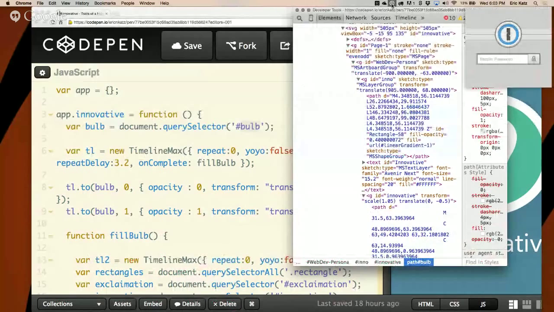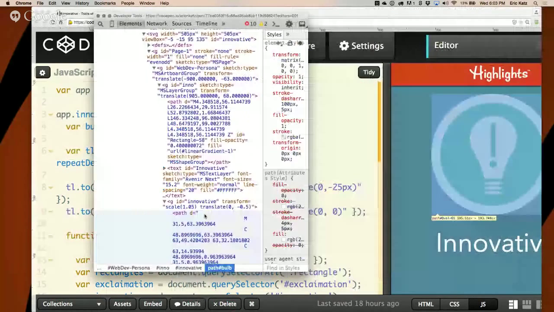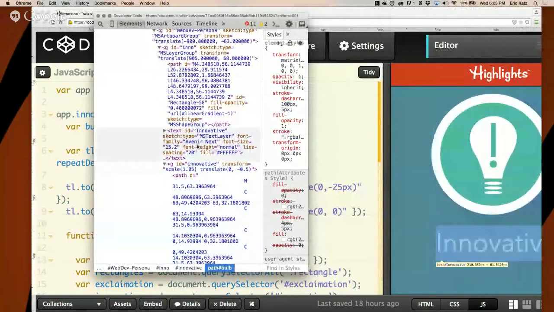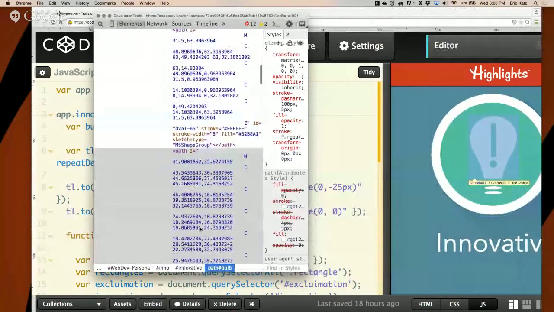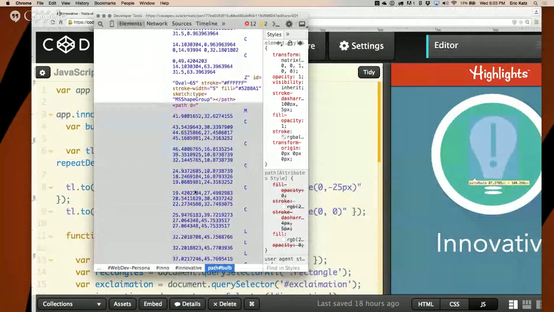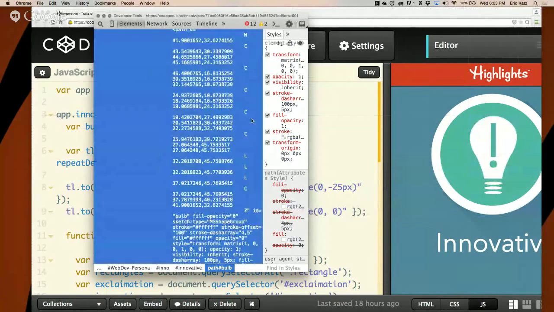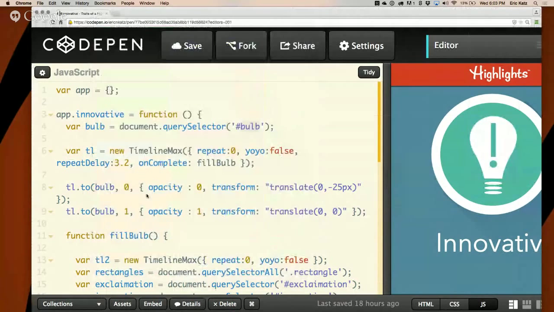But basically, this is my process for manipulating and handling it. If I see a path or a shape that I want to animate, I'll find it in DevTools because it's pretty easy. It does this little highlighting thing that's awesome. Then you can give it an ID, a personal identifier for that path, to use in JavaScript or CSS or whatever the case may be. So here I said, okay, I want this path, and I'm going to call it a bulb because I want to start doing stuff to it.